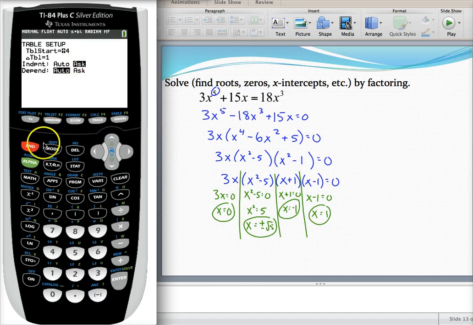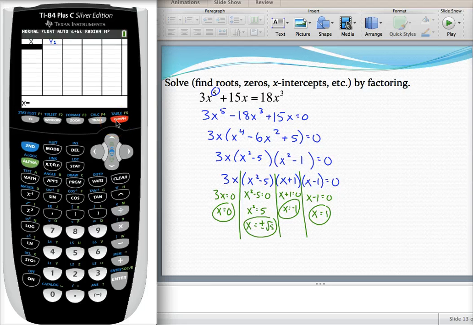When you go to your table now, it'll probably be empty. There may be stuff in there from before, you could just type over it. But what you're going to do is type in the values you want to test. So we got -1 as a solution. The way you'll know if it's right is if a 0 pops up in your y column. So -1 is in fact a solution.